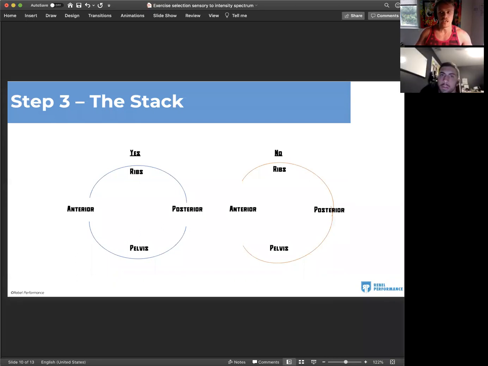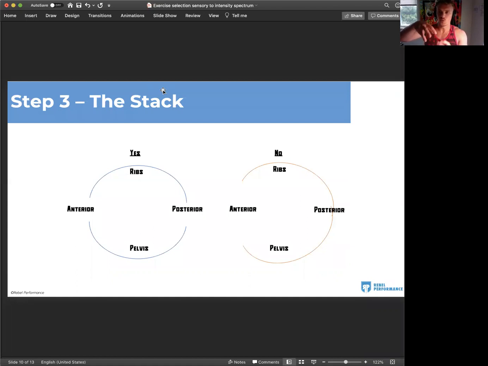My bad. Okay, but anyway, so we have the stack. Ribs on top, pelvis on bottom. I want to see this position, right? Because if I can't get this position, or let me rephrase this, this position sets you up for your arms and legs to be able to work well, okay? If you find yourself on the right, where I'm more open anteriorly, ribs are kind of up, externally rotated in your face, pelvis dumping water out of the bucket moving forward, this is a position where your arms and legs have a harder time functioning, okay?